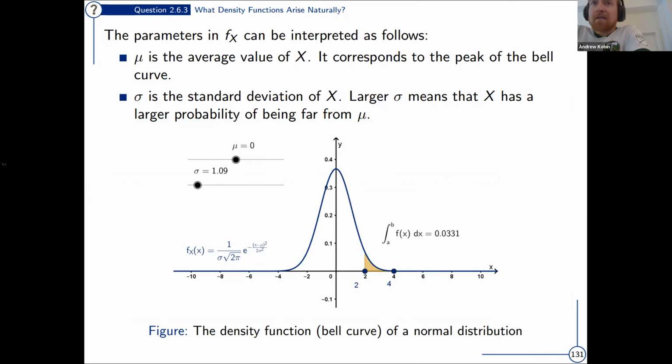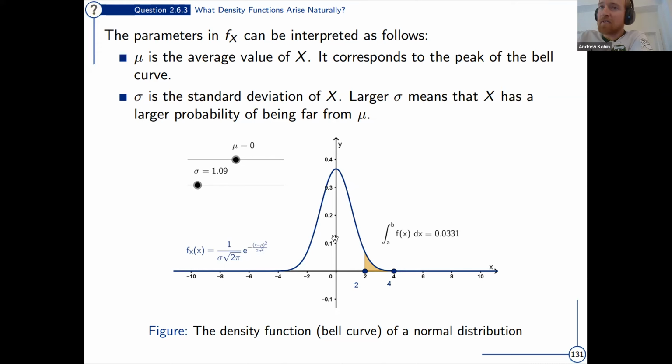Okay, so I lied. We're actually going to interpret these briefly here, but we'll actually give some mathematical reasons for the following two statements in class together. But the two parameters, mu and sigma, that I mentioned, mu is actually the average value or the mean of the random variable. And also, this is something that you probably had already heard, so I'm not introducing anything too crazy with bell curves here, other than having a function for them now. The mean, the average value of a bell curve, corresponds to the peak, the highest point of the bell curve.